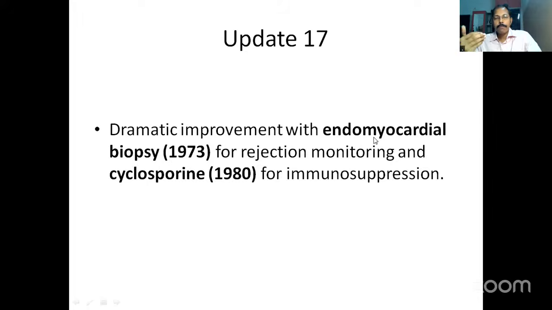It is nothing but, after the heart transplantation, in the follow-up period, say 6 months or 1 year, to identify early graft rejection. Here, what is the graft? It is the heart that the patient received. To avoid early graft rejection, the endomyocardial biopsy will be very, very helpful for early identification of graft rejection. And this first came into use in 1973, and the use of the wonder drug cyclosporine in 1980. So from 1980 only, the success rate of heart transplantation has kept improving, because of the advent of cyclosporine.